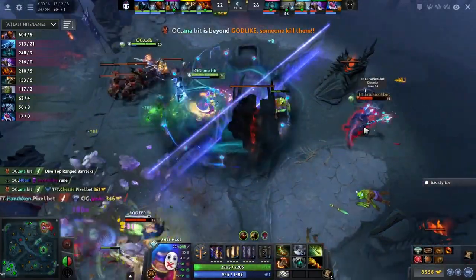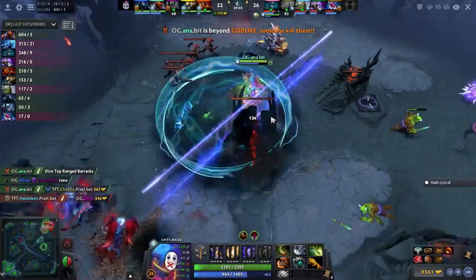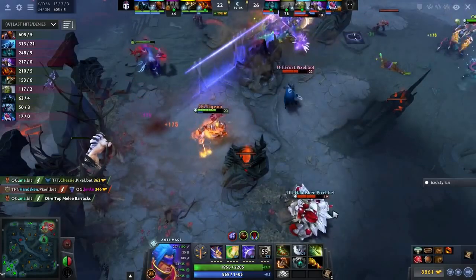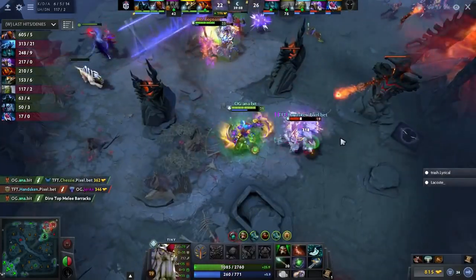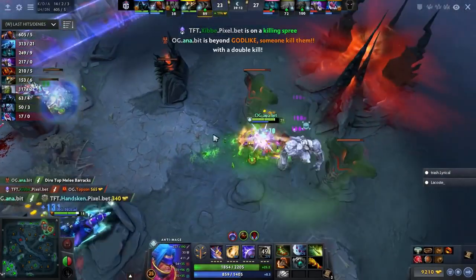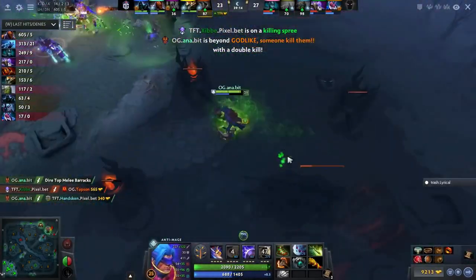Doesn't quite happen in time, though, but beyond godlike and chasing forward for more. Thompson on top of Frost as well as Hanskin for the moment, and, well, everybody else is just getting run down continually. Ana beating into this Tiny, who eventually will die.